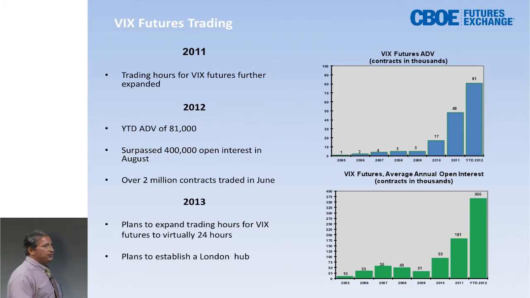400,000 in open interest, of course, the sign of a successful and well-received product is certainly going to be in the form of open interest. We've really just kept on setting new benchmarks for ourselves with this, and we're excited with our 24/5 build-out, which is going to occur sometime in the early part, probably by the second quarter of next year. So in addition to placing a hub in London, that will coincide with our introduction of 24/5 trading.